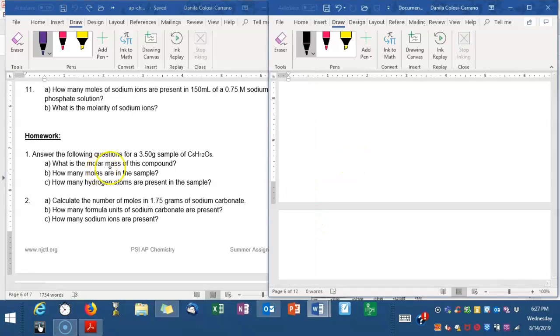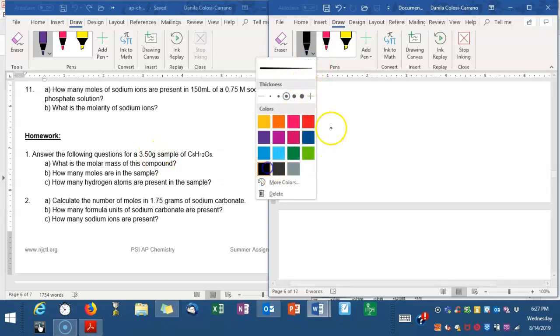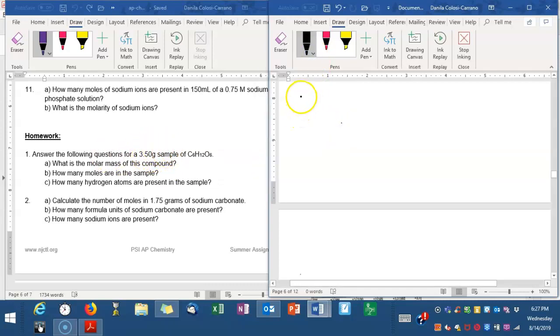Okay, so answer the following question. You have this many grams of glucose, for which you should probably calculate the molar mass. So you have 6 times 12, and also you have 12, and also you have 6 times 16. So you have 180 grams per mole for glucose. So if you need it or not, just put it aside. But I'm saying grams, so obviously I think you need it. So what's the molar mass of the compound? Bam, we've done that.